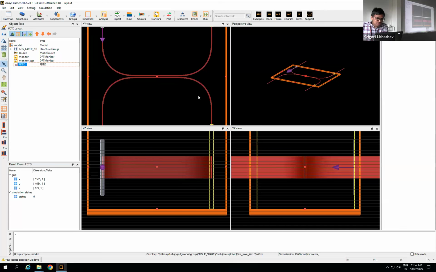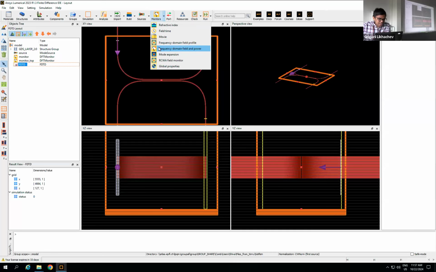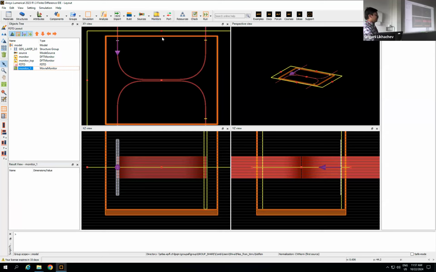And if you would like to see if there is any divergence in your simulations, you would like to debug it. So one good thing to have is a time movie monitor that you can add. It is present in the drop-down menu. You can see that there is a movie monitor. What the movie monitor does is it gives a video file output where you can see where the pulse is going to travel. So for example, if your injection direction is wrong, you would see the pulse going in the positive y-axis, and then you can debug it very easily. Otherwise, you'd be blind. You won't see any power in both of your monitors in the waveguides.